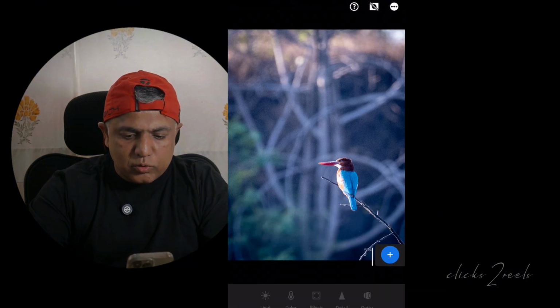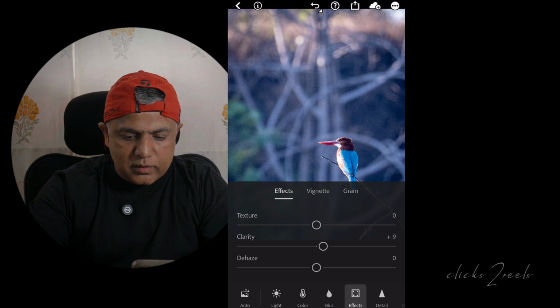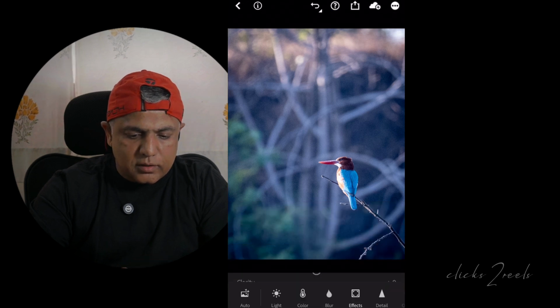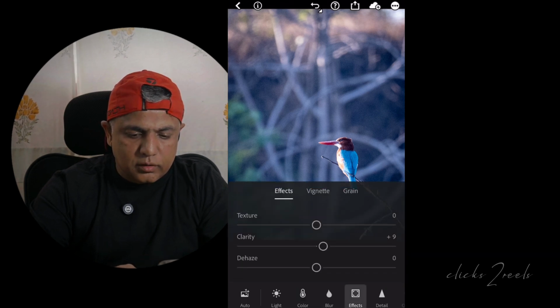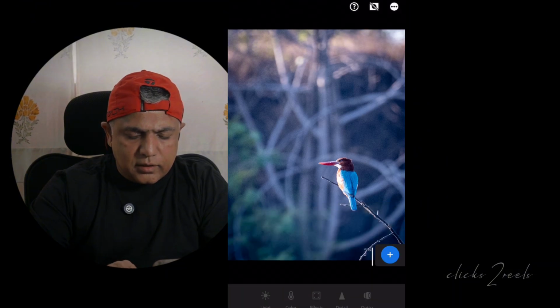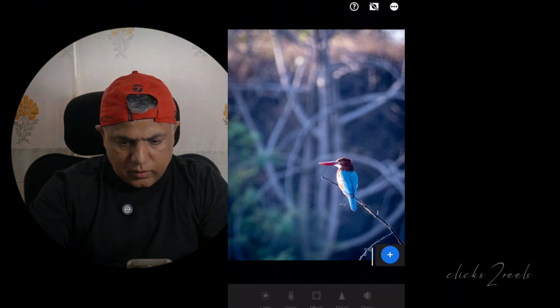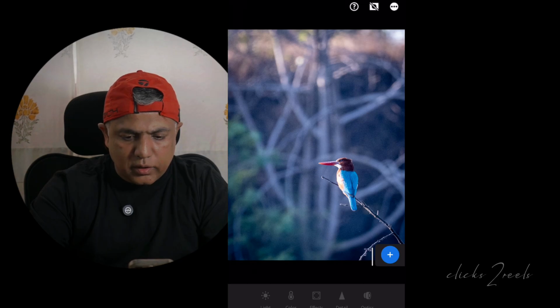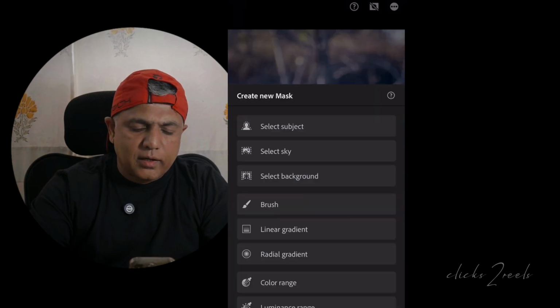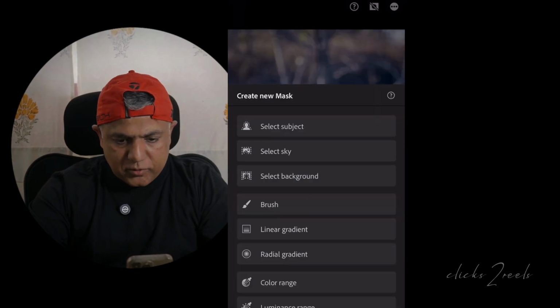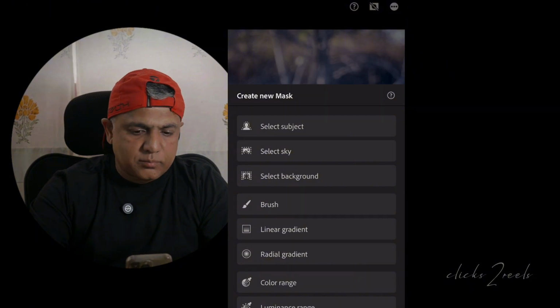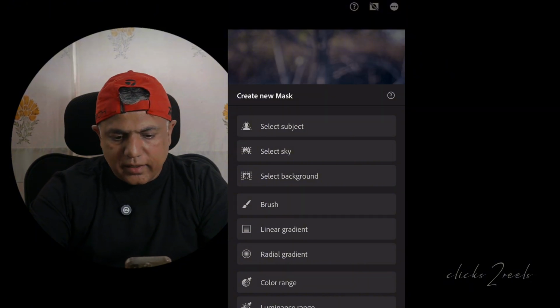If you see this menu here, this slightly circular with a dotted line, that's the masking one. So if I click on that, I have different options here: select subject, select sky, select background.